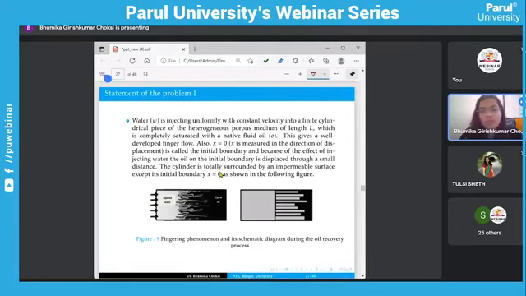So this is our oil reservoir, and from the left hand side we are injecting water, and this is native oil. So this finger shape will be there. Water will try to enter into the oil region, and in the counter effect, oil will try to enter into the water region. But our main goal is to find the maximum saturation of water.